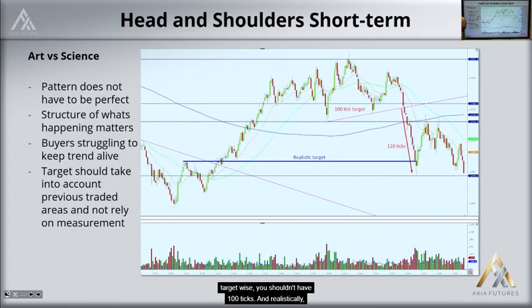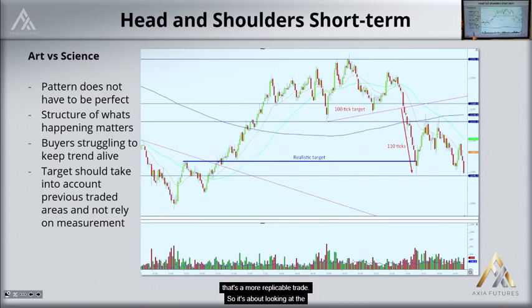And realistically, you want to look at what reference points you've got. We'll talk about grind reversals a little bit later, but this is essentially that. This is a grinding phase, so there's no clear support in here, so there's no reason for it to stop in this phase. There's your first pullback before this move starts. Grind, pullback, move. And that coincides with a previous high as well. That's going to be your realistic target, which is around about 90 ticks. Is that a bad trade? Absolutely not. And that's a more replicable trade.